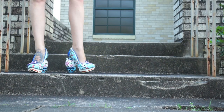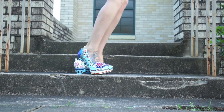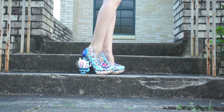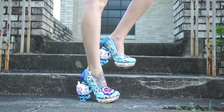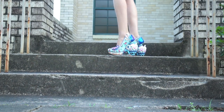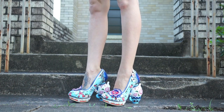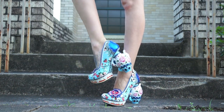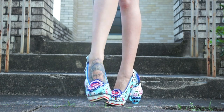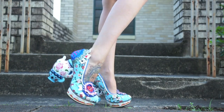The first time I wore these was to film this video — I just got them not that long ago. Their comfort level is comparable to any other Irregular Choice shoes with a special heel — just a little bit heavy, but not a big deal. I can't see myself wearing these for 10 hours straight, but going on a date, out to dinner, or to the movies and wanting an eye-catching statement shoe — that's when I would bust these out.